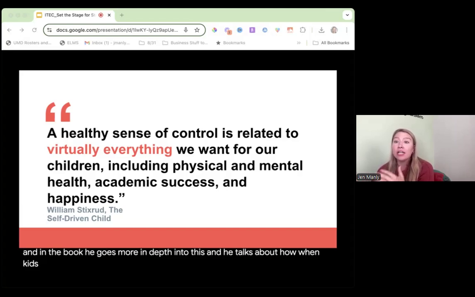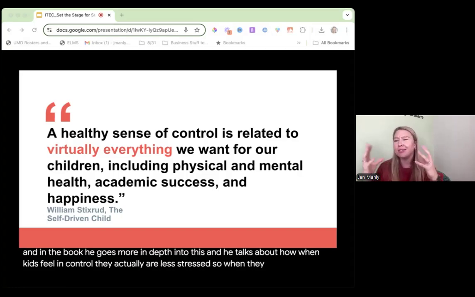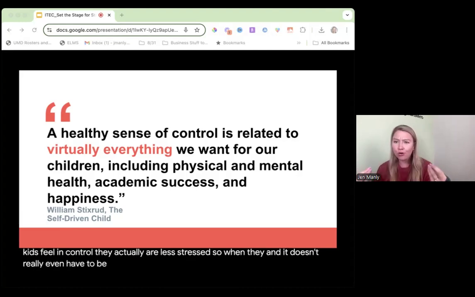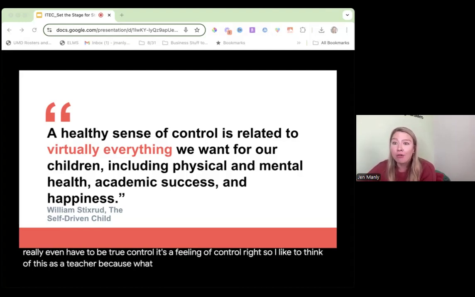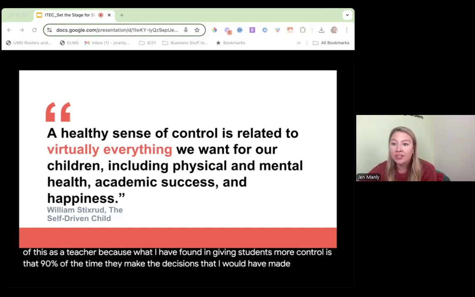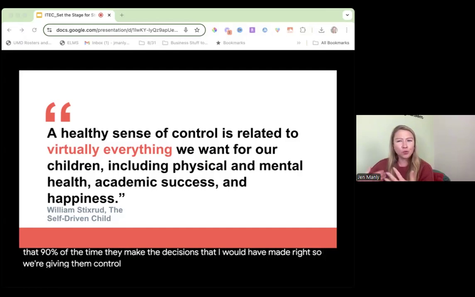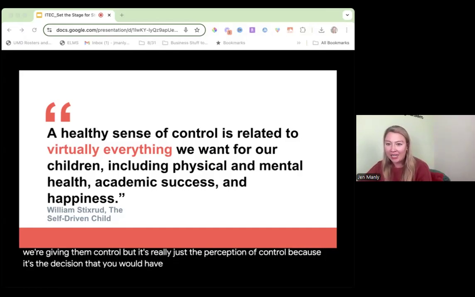He talks about how when kids feel in control, they actually are less stressed. And it doesn't really even have to be true control, it's a feeling of control, right? So I like to think of this as a teacher, because what I have found in giving students more control is that 90% of the time they make the decisions that I would have made, right? So we're giving them control, but it's really just the perception of control, because it's the decision that you would have made anyway.